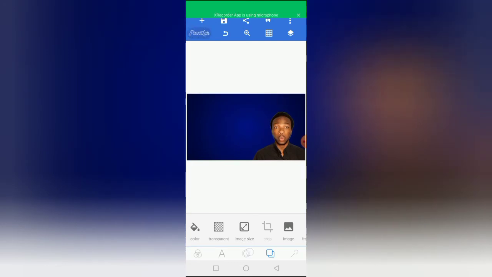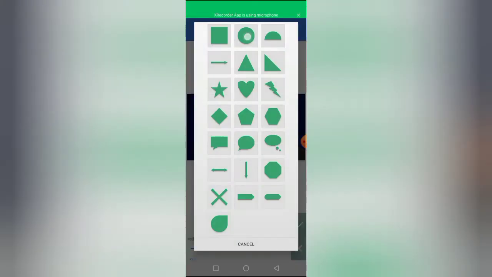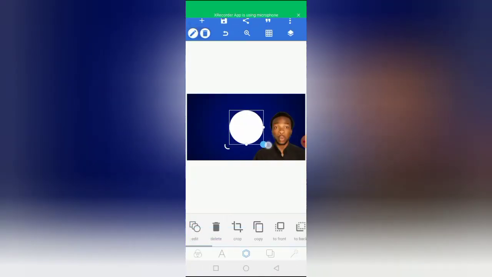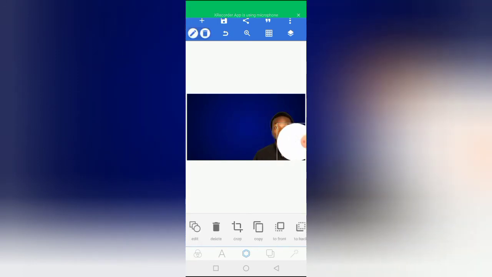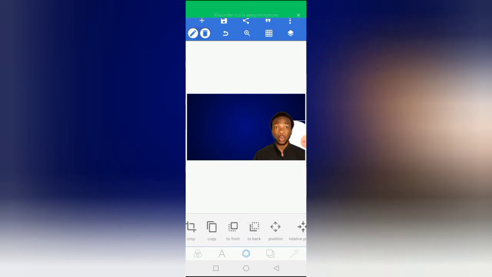And not just that, I'll click on the shape. I'll choose circle, use circle shape. Then I'll put it behind my image. So to put it behind the image, just click on this tool that says to back and goes behind the image.